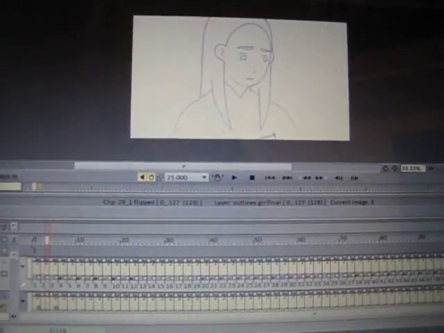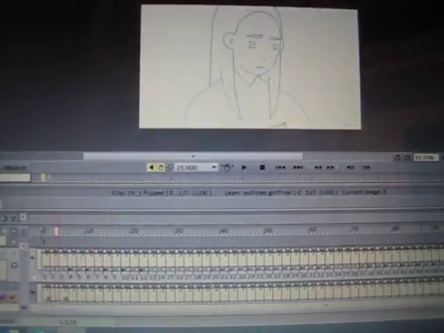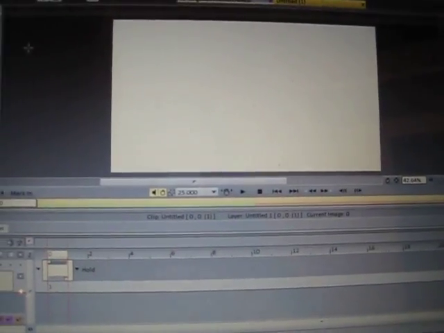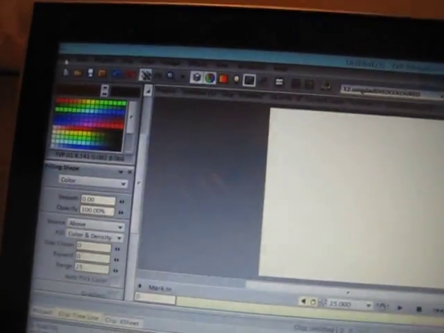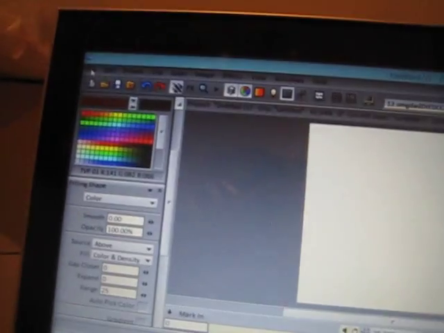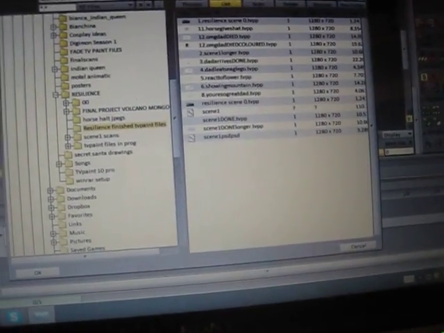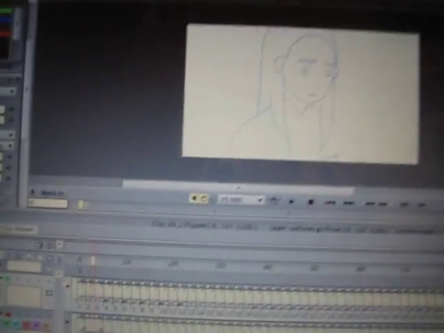So basically, if I ever give you one of my files, this is how you're going to start off. You open TVPaint, there's a white canvas, perfect. To open one of your files, you go to File, Open, find it, and click OK, and it opens the file. The one I have open here, I'm going to use as an example to show you how to color.